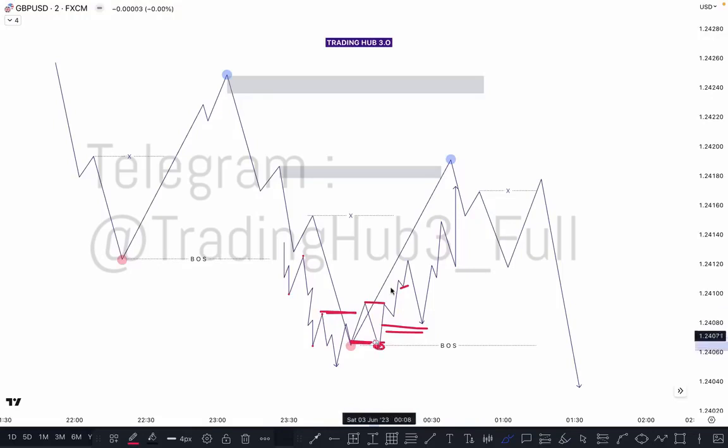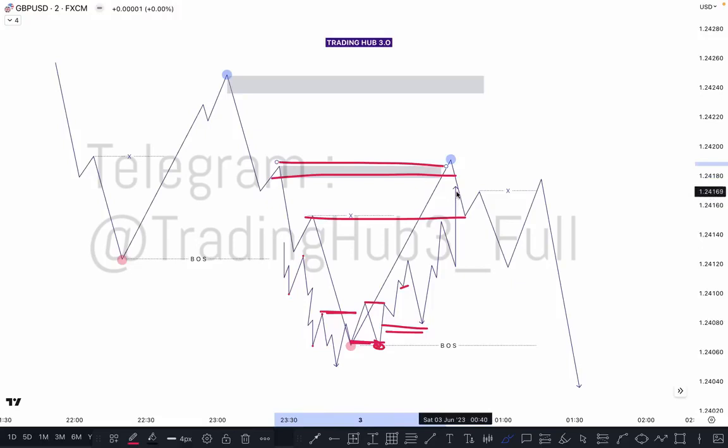If you are buying here, then your target is at least this one, because this one is our higher time frame inducement. Because once the market takes out the higher time frame inducement, then a downside move is possible, right? Because the higher time frame structure is bearish. And the same principle is applicable here. If the market taps here on your decisional POI and creates this one, and after this, what happened here?